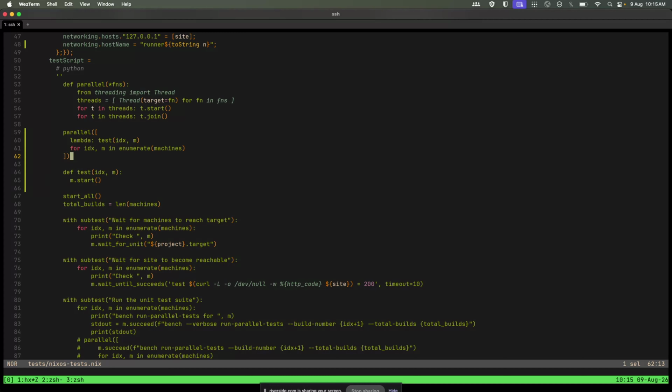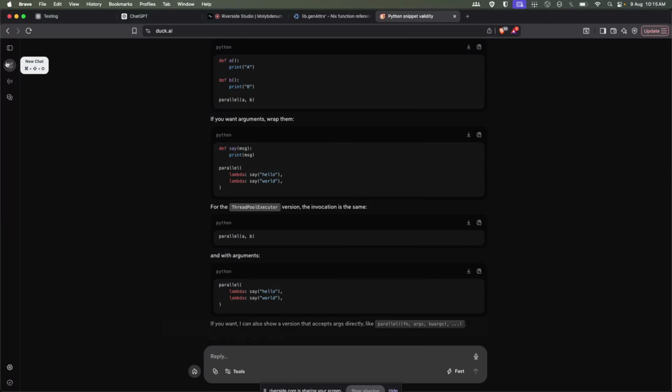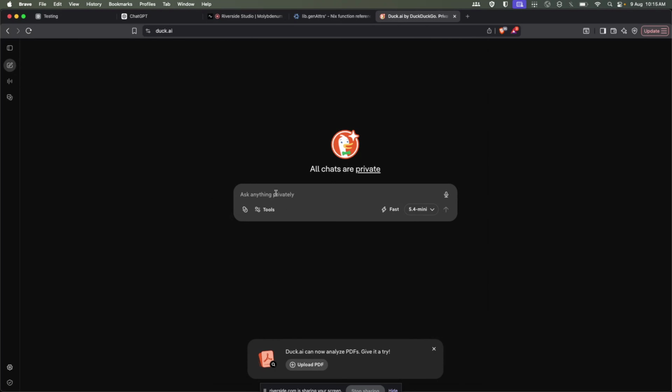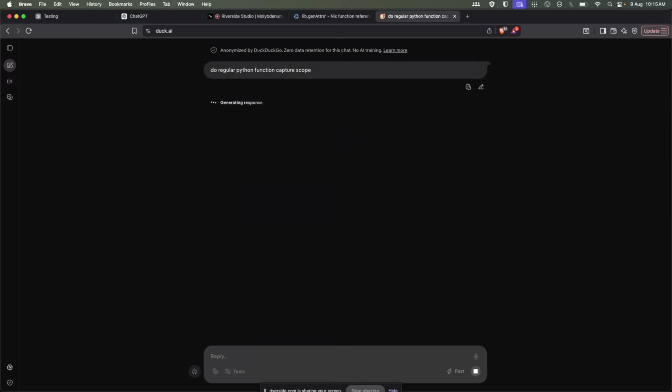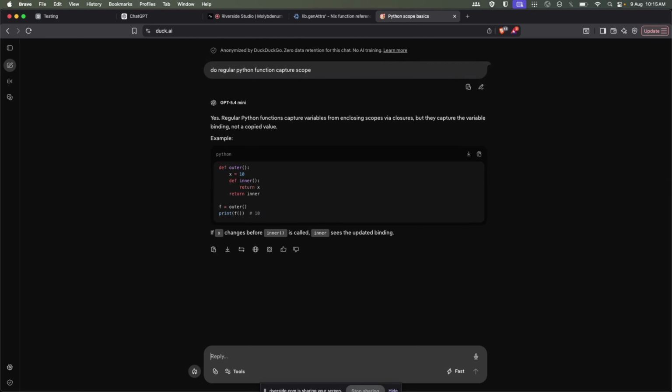I'm not sure. I can ask. Yeah, do that. Do regular Python functions capture scope? Yes, regular Python functions capture variables from enclosing scopes via closures, but they capture the variable binding, not a copied value.